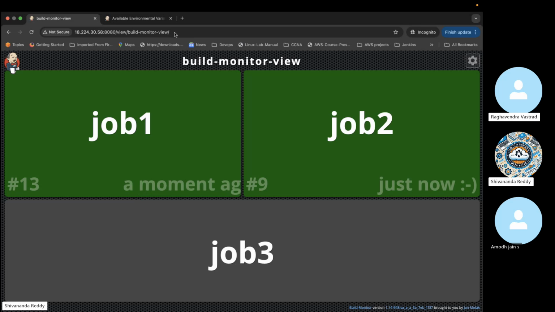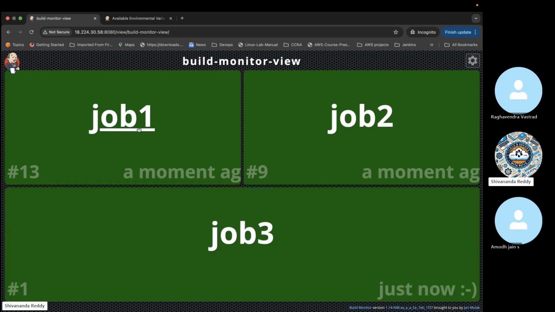Then we'll wait for job 3 now. Able to see, job 1 I triggered, 2 automatically triggered, 3 automatically triggered.